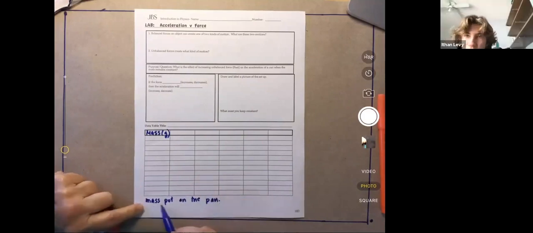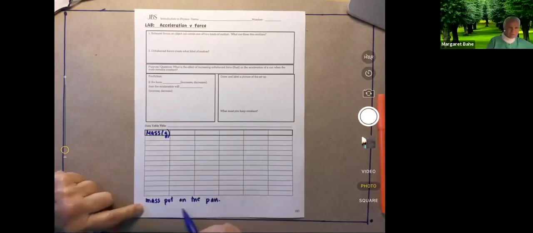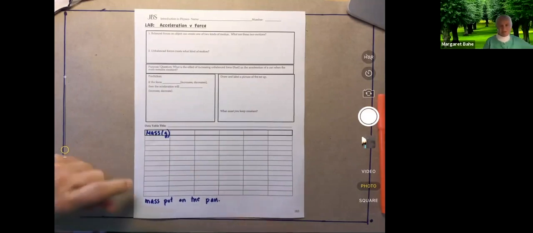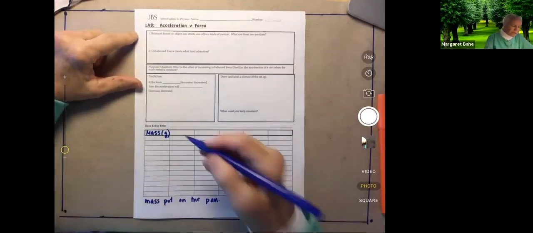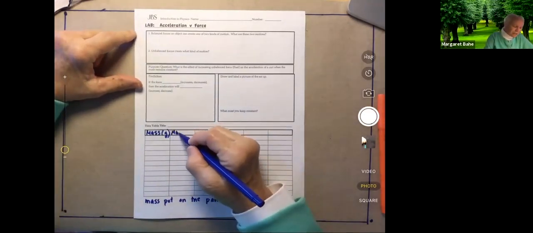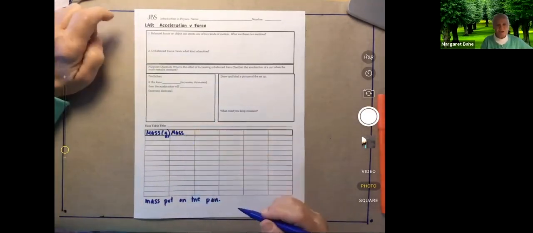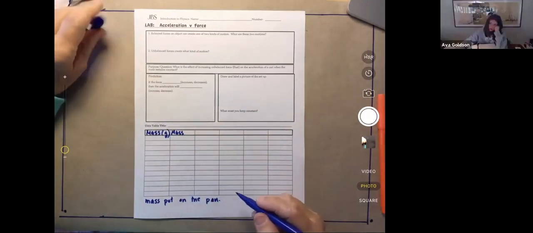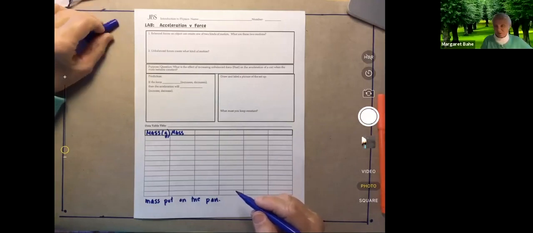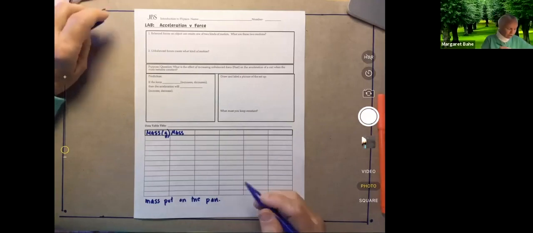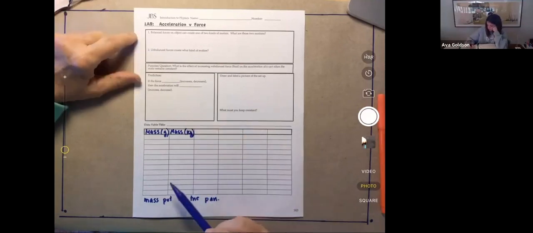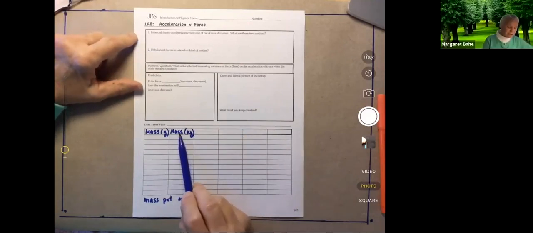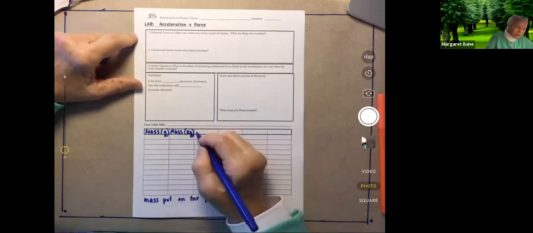Because by putting mass on the pan, what are we really doing? That's going to be resulting in more of a force. So then, of course, in physics, what units do we always use for mass? Ava. Kilograms. We always use it in kilograms. All right, then once we have our mass, we can use that to figure out force.